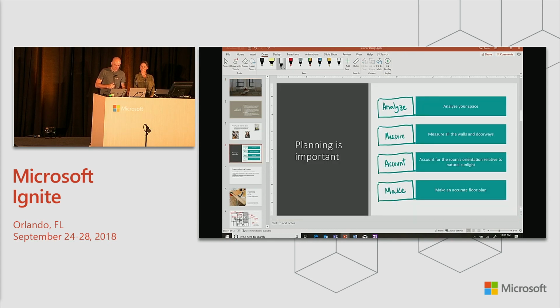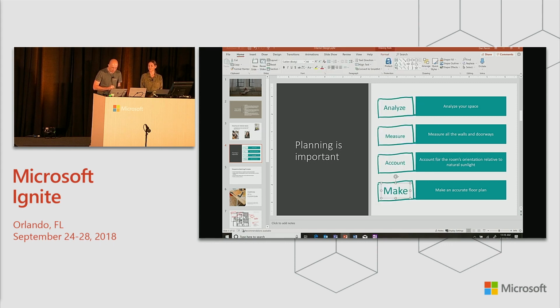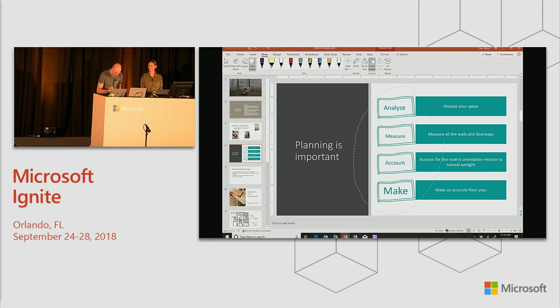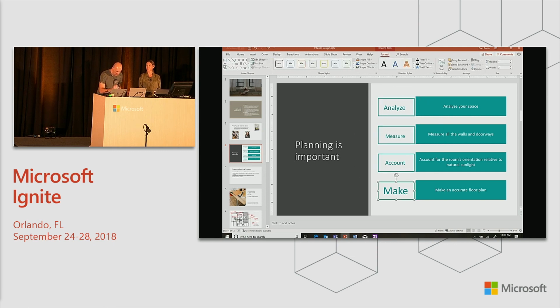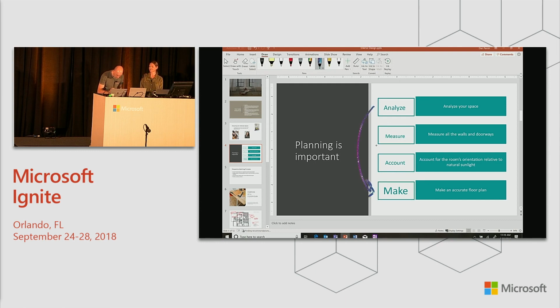I can also come over here, where I've marked up some stuff around how this should make sense. Now I want to finalize that, so I can take these things and convert them into text, and all of that will get converted. And I can convert all of these into shapes. Now they're all shapes, and I can still call some things out, like that I want these things to go this way. And now my slide is looking great.